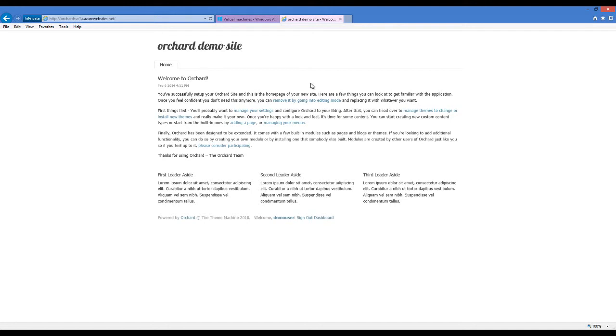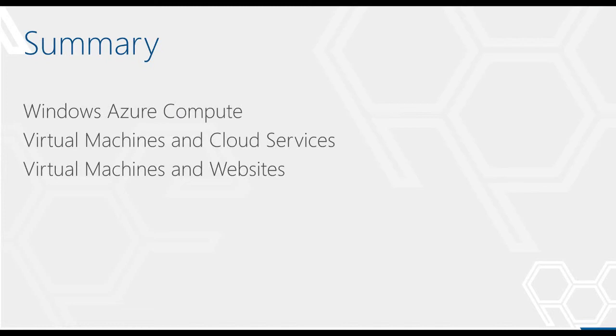In this session, you learned more details about the other compute models in Windows Azure: cloud services, websites, and mobile services. You learned how you can use cloud services to create highly scalable, stateless applications that can integrate with applications and services on virtual machines in 2 ways: by connecting through a secure endpoint, and also by connecting directly using a virtual network.